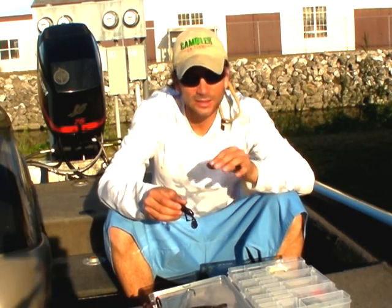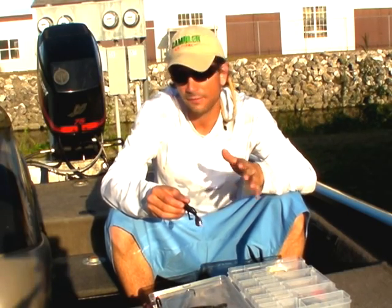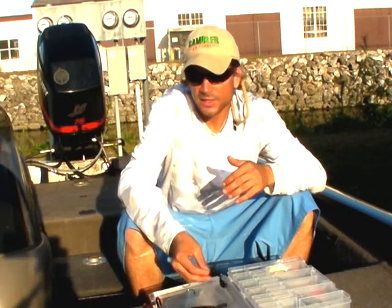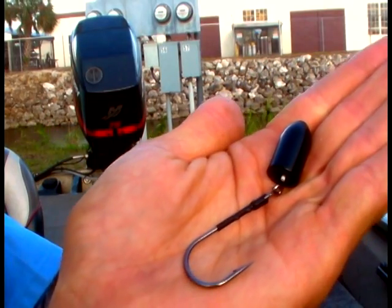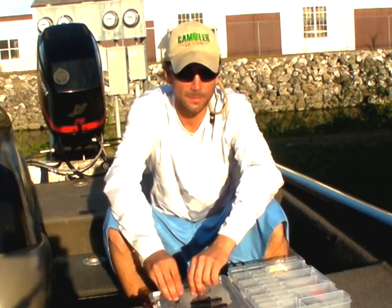And obviously the size of the bait doesn't play so much of a role in the size of the fish. That fish went about 8 pounds and it came on a tiny little bait. It's a great bait though. It's a beaver style bait. In the video I was rigging it on a 1.5 ounce tungsten paired with a Gambler KO hook. It's a straight shank hook, but there's a lot of different ways you can present the bait.